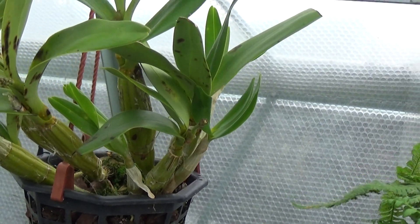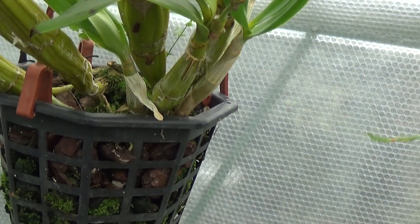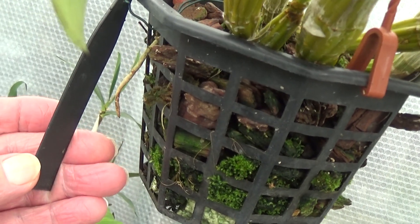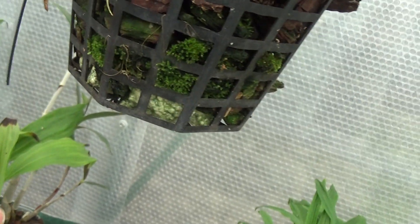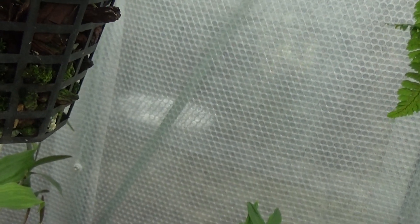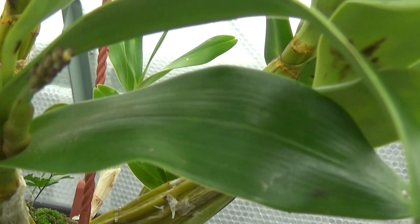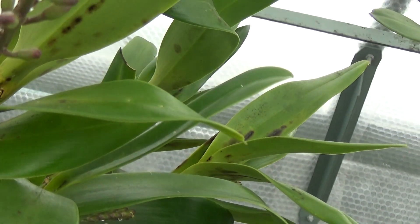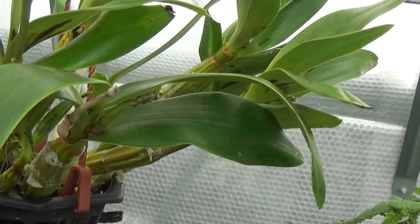Here's another Dendrobium — it's got a black label. It's a Dendrobium chrysotoxum. It's one of the cuttings from the big one, and this is coming out with some nice new spikes. There are some more flowers there. She seems to get flowers on everything — I don't know how she does it.